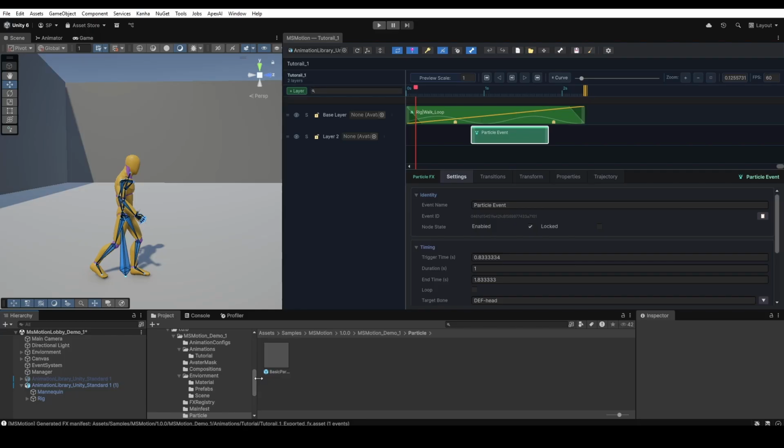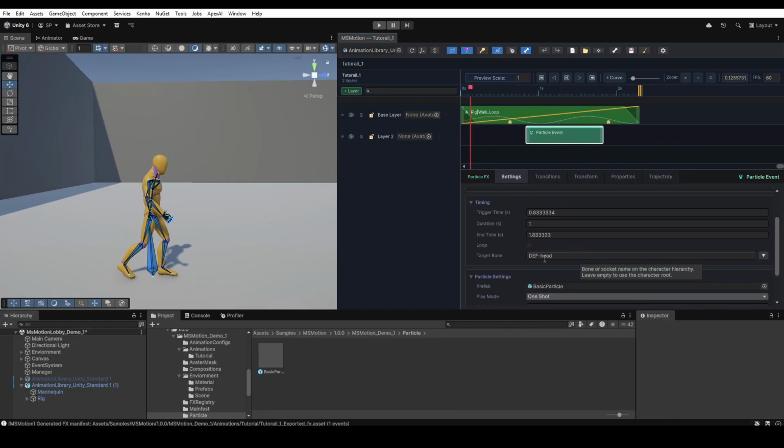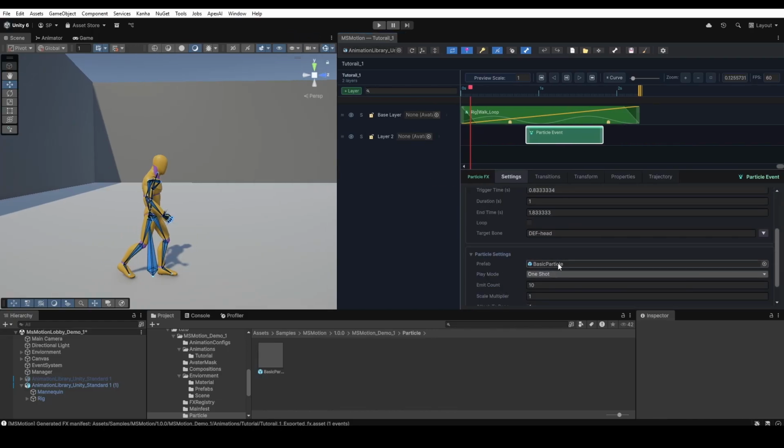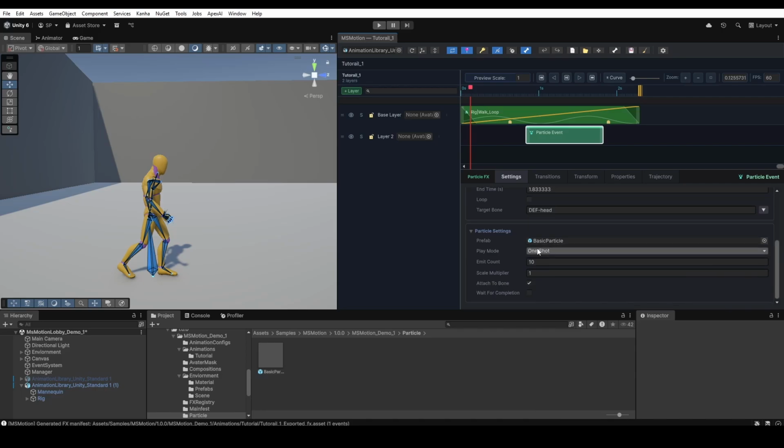We will make it here and show you how to make that possible with this MSMotion.